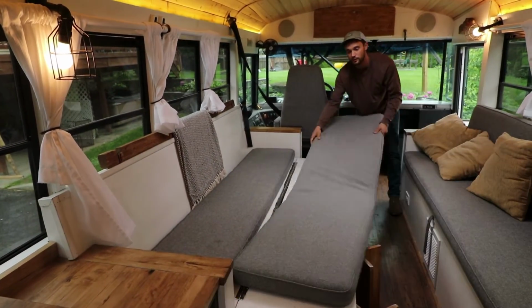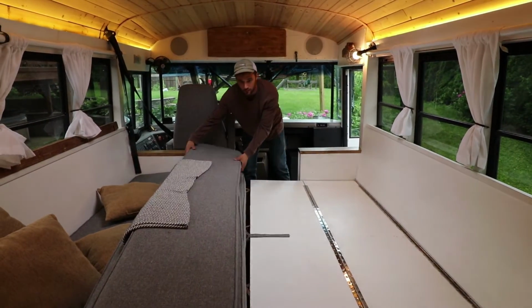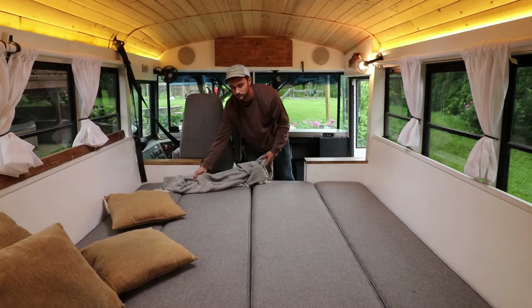I really wanted a spare bedroom in my bus and have available sleeping for when I have guests or family or friends over. And it's really important to have somewhere for them to put their things and have somewhere to sleep. So that is why I designed storage within the compartments and also designed it to flip into one large bed for spare sleeping.